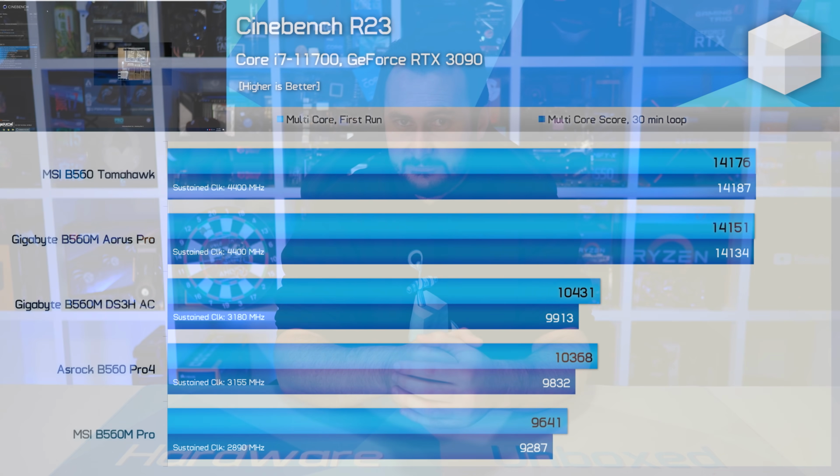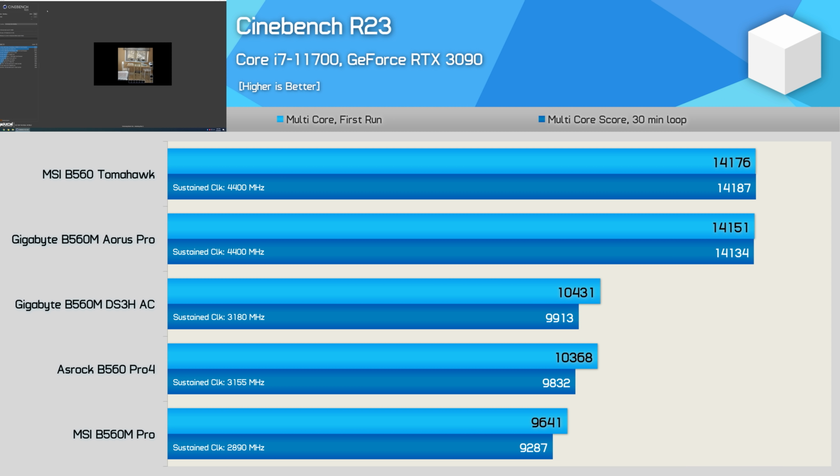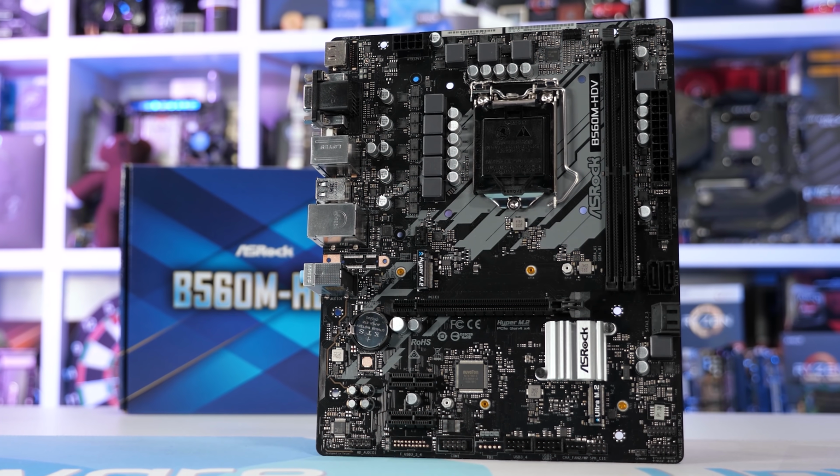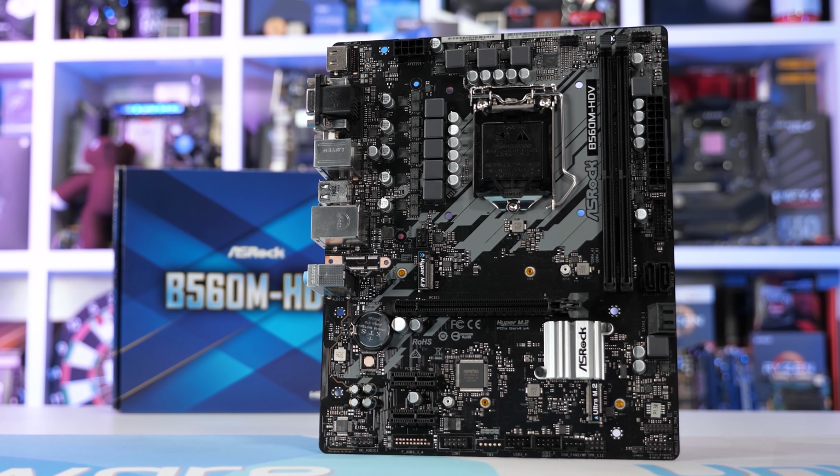Along the way I've produced two separate videos, the first one looking at the insane performance differences seen between B560 motherboards when using 65-watt Intel CPUs, such as the Core i7-11700. And performance could be up to 50% greater depending on the boards that I was testing. The second video is mostly focused on what I believe to be a case of false advertising from ASRock with the B560M HDV. I found that for sustained all-core workloads, this motherboard is limited to 65 watts, despite advertised support for 125 watt models. Nowhere does ASRock make this clear or even indicate that there is a 65 watt power limit.